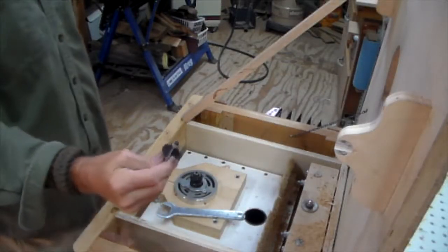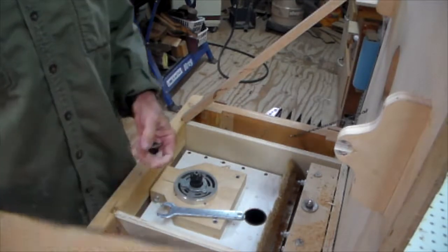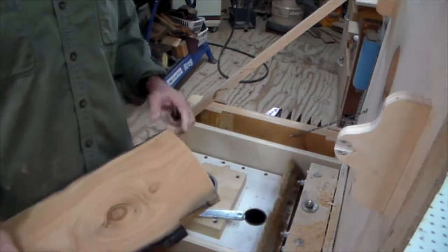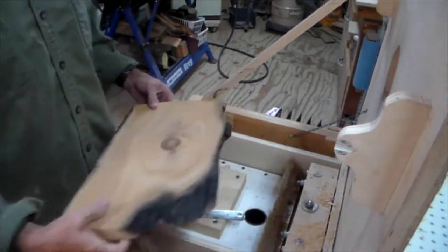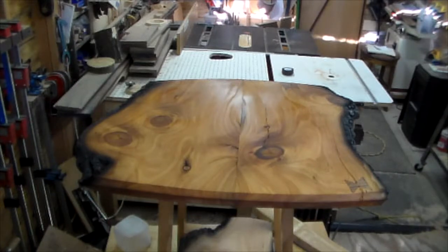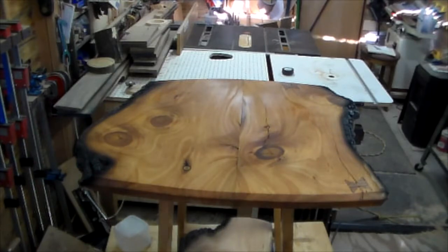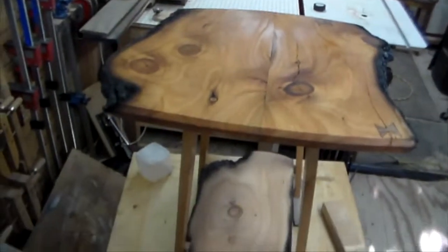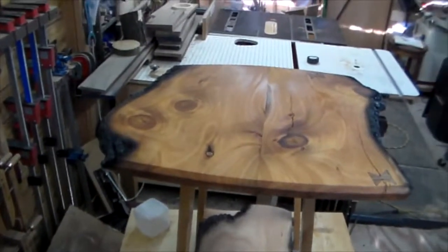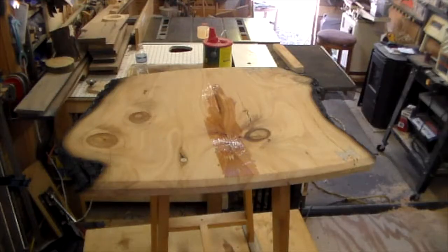Okay, changing out the router table to this 45 degree bit, so we can put the same angle on this lower shelf here on the ends. Okay, there's the top sanded with 220. I used this 220 on a board to keep it flat and wiped it down with some mineral spirits, so it looked pretty good. So I think we are ready to get some finish on that thing. And the bottom shelf, too.